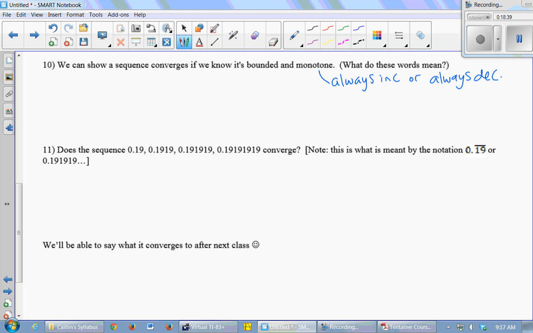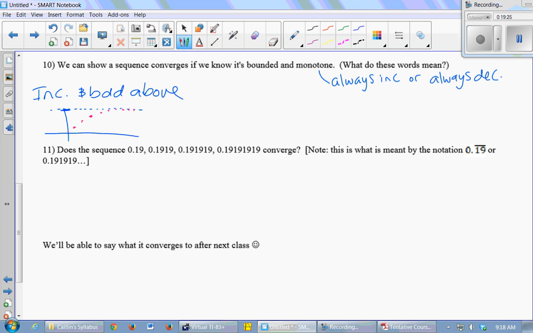Okay, so if you can show a function is always increasing and it's bounded above, right? So let's try to picture increasing and bounded above. So here's my bound. My function never gets bigger than some bound. And from underneath it, I have to draw a function that is always increasing. It never stops increasing. It's a sequence, so it's not continuous. So I'm just putting points instead of a line, but always increasing, but never getting bigger than that upper bound has to approach a limit.